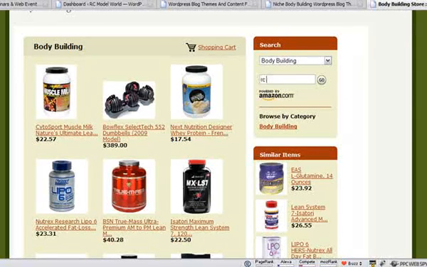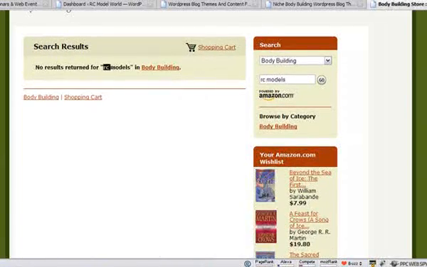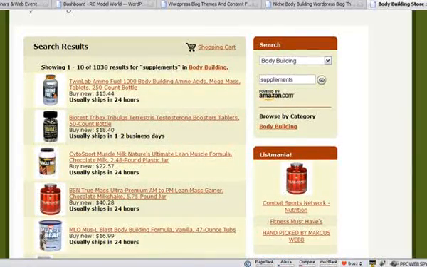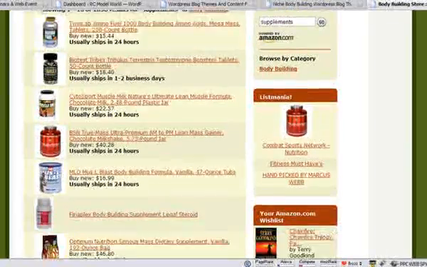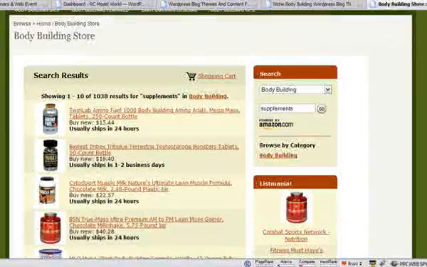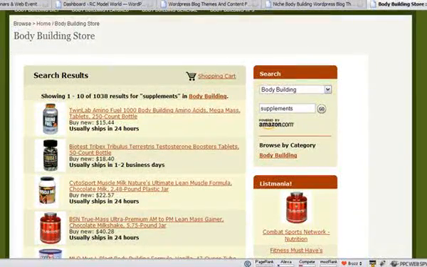So, for example, if I came to this site and I searched for RC models, my store would not be able to display it because he's got a base keyword of bodybuilding. But if I were looking for supplements, for example, because it's within bodybuilding, I should get results. Everybody see the difference? So setting up an Amazon store is pretty quick and easy. And if we have time at the end of the plugins, I'd like to show you how to do that and add it to your blog.